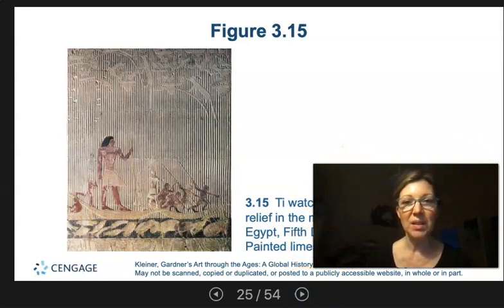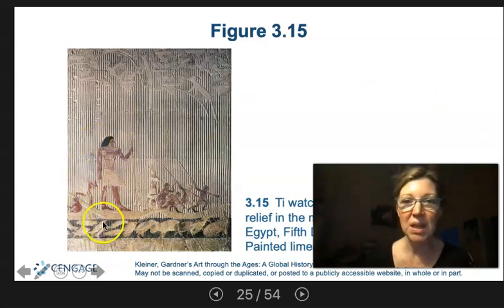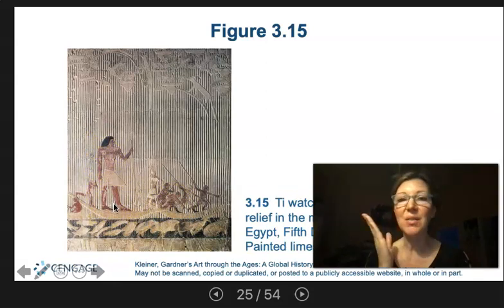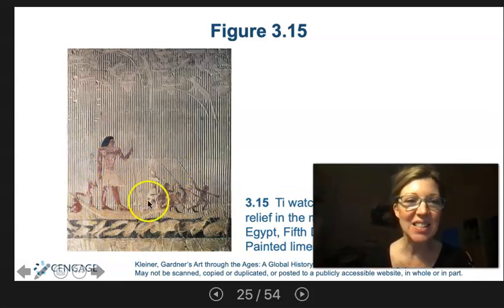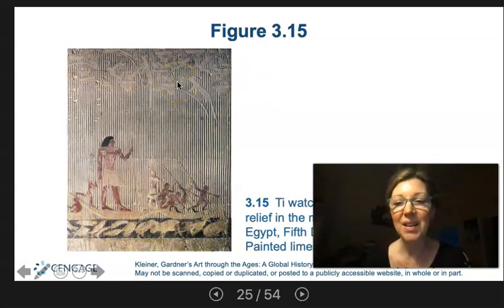Okay, this is a cool one. In this artwork, an Egyptian official named Ti, his importance is shown by the artist made his scale much larger than the other figures. Look at that. These are like tiny little people. It's like, what's his name? Gulliver. The scene is of a river. So see the boats and the oars. And then this is to signify that this is a dense forest.